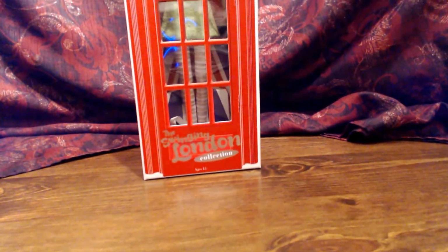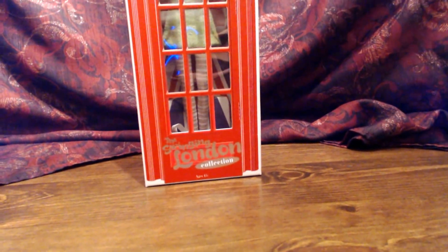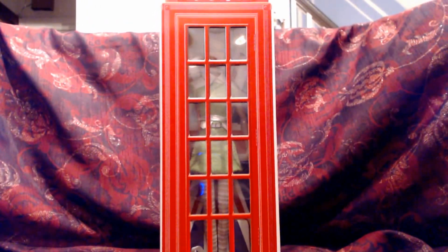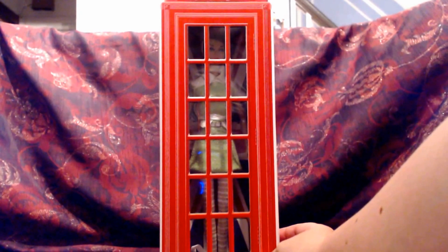And really in keeping with one of the big elements that everyone thinks of when they think of London, when they think of the UK, they think of the red phone boxes, which actually and sadly they don't have on the streets anymore except at tourist traps. True story. So again, you have this, which looks like the traditional phone box or phone booth, as we would say here, with the Queen's emblem at the top.